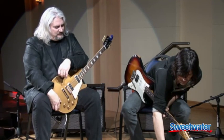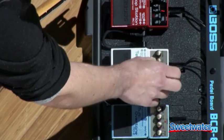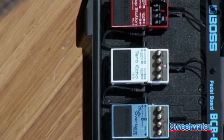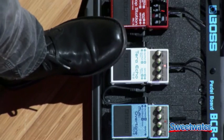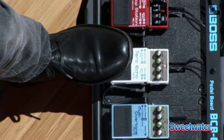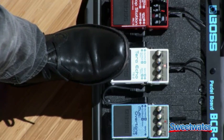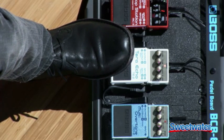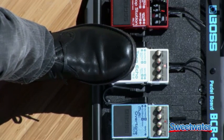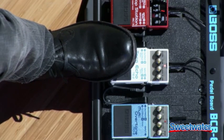I'm going to bring up the S time knob and the effect level, and maybe what I will do is play a little bit using the adaptive distortion and the Terra Echo, because what's cool about the Terra Echo is that it has a repeat hold function. So if I just play a little bit, you can hear what it's doing with a more dramatic sound, and I'll hit the repeat hold and then show how I can play into the pedal while it's repeating something that I did before as a bed.